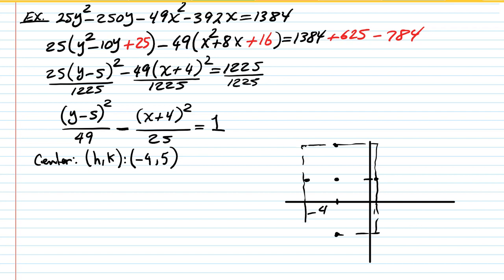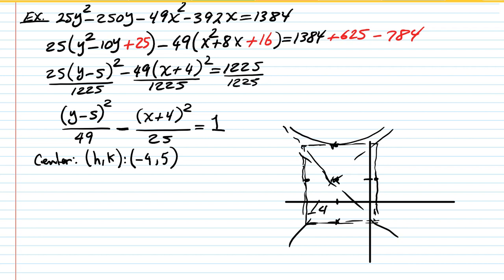Right, that would be our fundamental rectangle. It doesn't look symmetric, it's more like this, the rectangle there. I didn't go the same amount up and down, that's why. Okay, so from the center again, I went up 7, down 7. So it looks more like a rectangle now. Draw the diagonals like this, vertical hyperbola, right? Because it's vertical, therefore the branches open upward. So those would be the graphs.